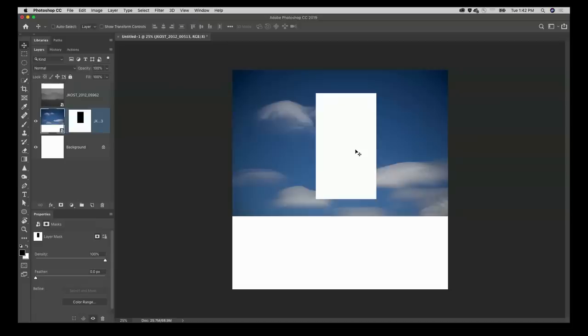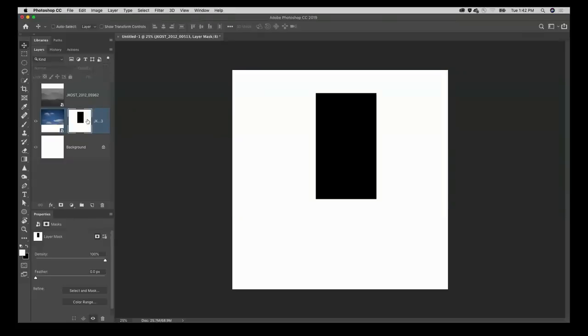So Command 2 will always select the layer, and Command backslash will always select the mask. Now, if you don't use the Command key, or the Control key on Windows, and you just do the backslash, it's just going to give you the red rubylith overlay. You just tap the backslash again if you don't want to see that. And if you want to see the actual mask because you want to work with it, you want to paint on it, then hold down the Option key or the Alt key and click on the mask, and that will show you the mask.